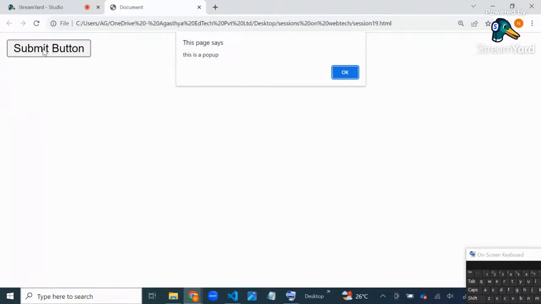After entering that only, he has to click ok. Two options won't be there. Mandatorily he has to interact with the pop-up. So if you give alert, only one option will be there. If you give confirm, there will be two options.